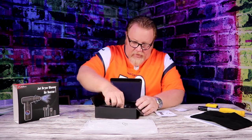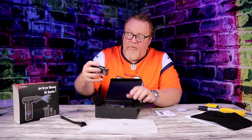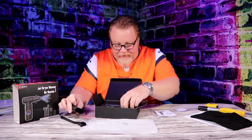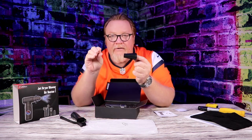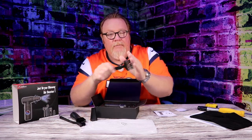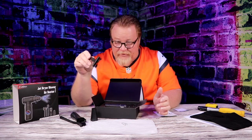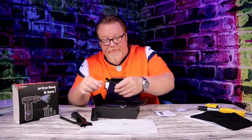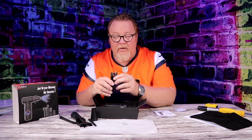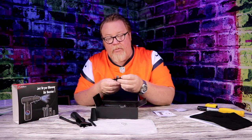I don't know if these come charged or not, but you get a little brush so you can get in there while you're dusting. You get blower attachments and more brushes. You get an air compressor nozzle to boost PSI. You get another little brush for tight places — lots of brushes, different sizes and shapes. And you get your charger, which comes with a Type-C cable and USB port — no charging block included.